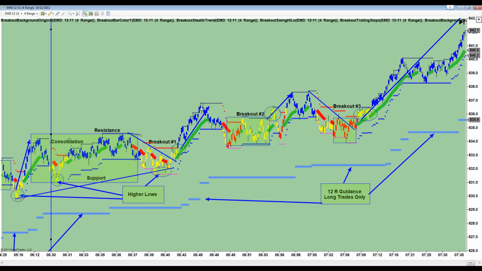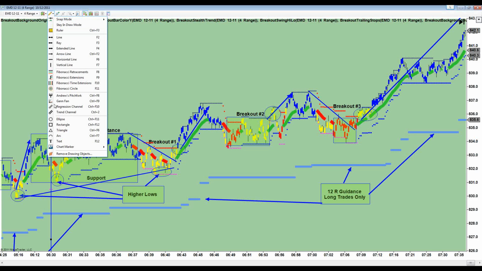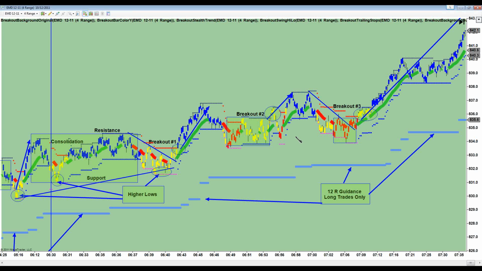Now, here's what I want to show. If you miss this first break, no problem. You don't have to panic because here we go into another higher pocket of consolidation. Now, the second trade, we're looking for a long breakout. It happens right here. I want to point out a couple of things on this second trade. This might not have given you very much. In fact, it might have stopped out for a small loss. See how it immediately retraces and comes down and bips the stops here? So this might have been a small loss.